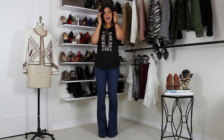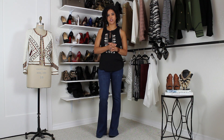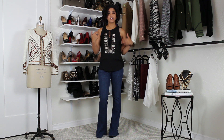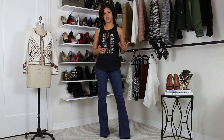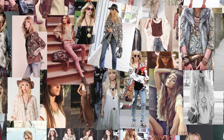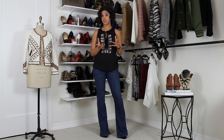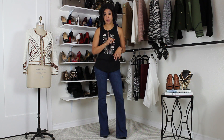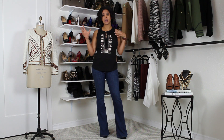That is how you master the boho babe look — a little inspiration for your next shopping trip. I definitely encourage you to go through magazines, look at those style icons and brands that I mentioned, and start forming a board. I love Pinterest for this. Pull images that really speak to you and bring that with you next time you go shopping — it's really going to help steer your shopping trip and make sure you don't have style schizophrenia. Be cohesive, have a vibe, own it, live it, love it.